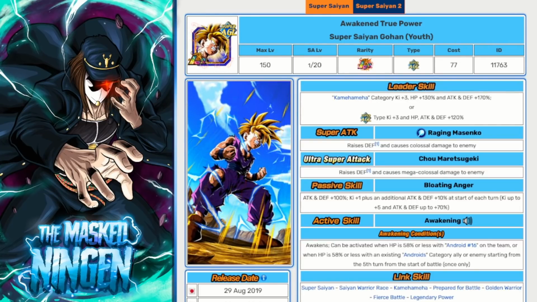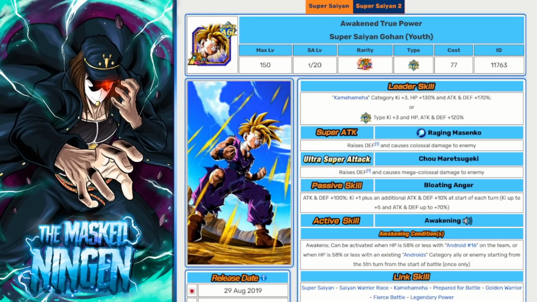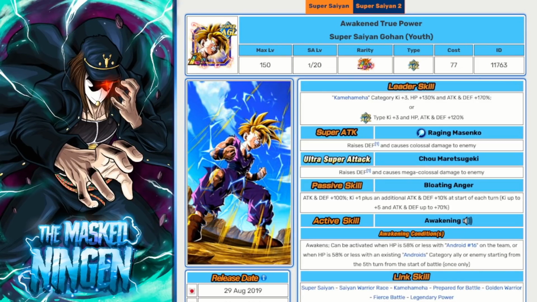I mean, Gohan is on it as well, but just remember he's an AGL unit, so he's not going to be doing a lot of damage. But after supering, he is still a good defensive unit, so he's not going to be a bad option for the team if you need a final slot filler or you need to use him as a leader. Just bear in mind, again, he's not going to do a lot of damage, which is a little bit unfortunate.